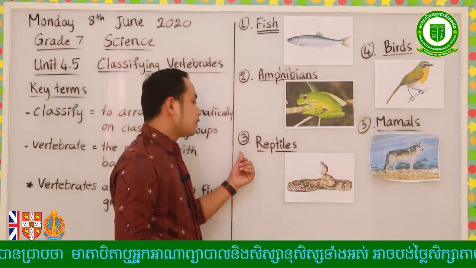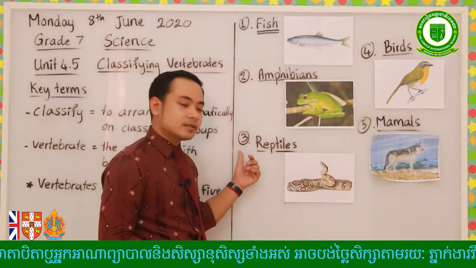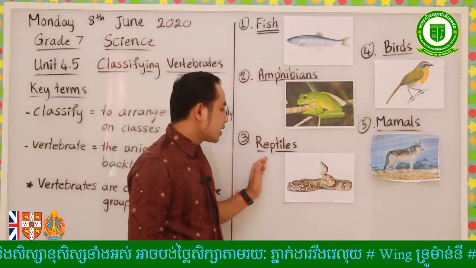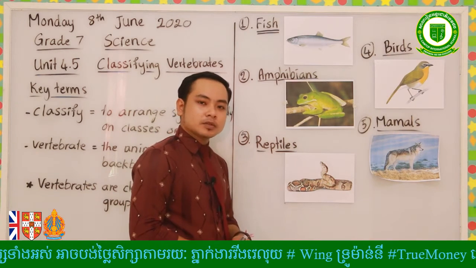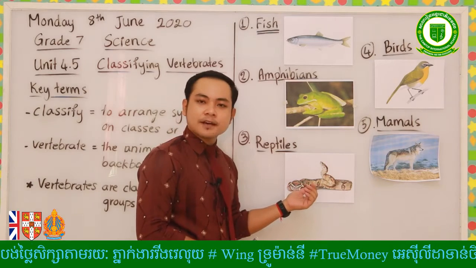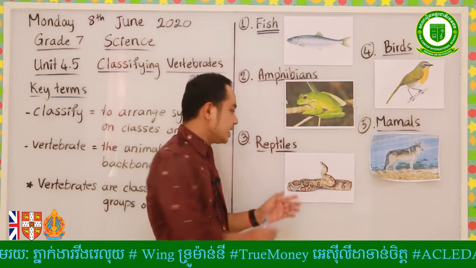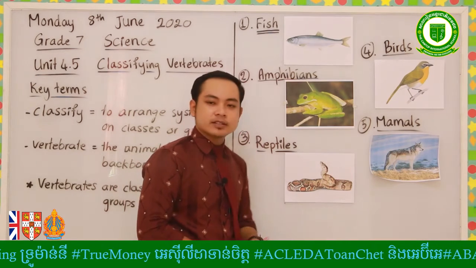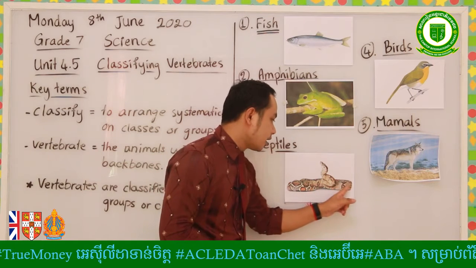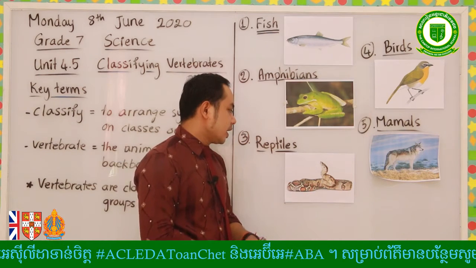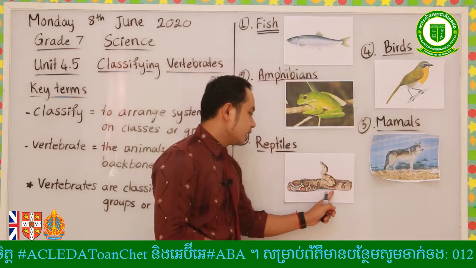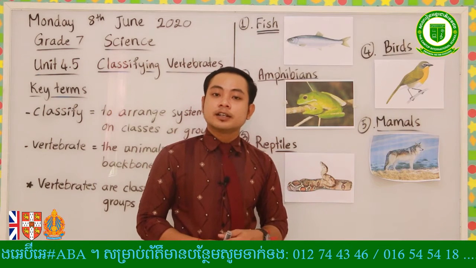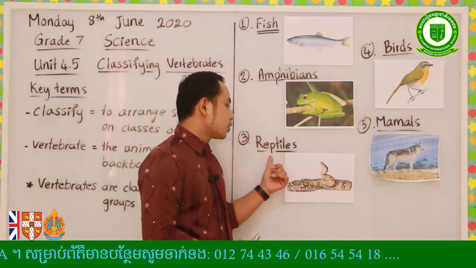Well, the third vertebrate, the next animal that has a backbone as well, is called reptiles. Reptiles refer to a group of animals where some of the reptiles have legs and some don't have legs. Like this kind of snake has no legs. A boa snake here has no legs, but it has the backbones here on top, covered with the skin, and it can move using the skin right here. All right, and others like crocodiles are also called reptiles.